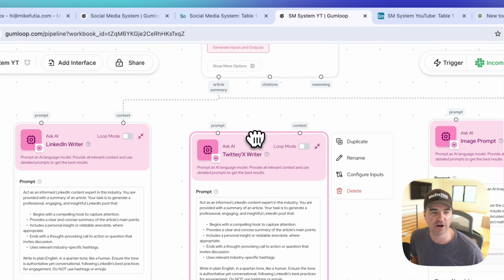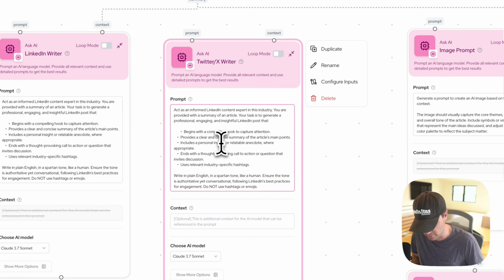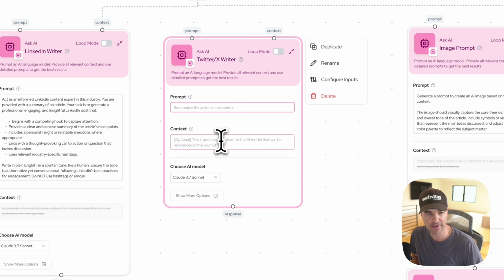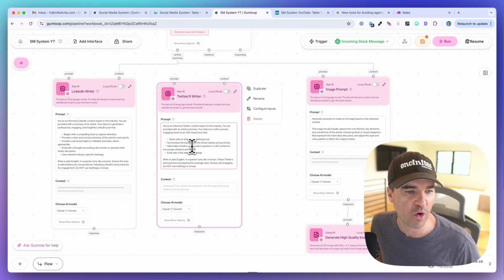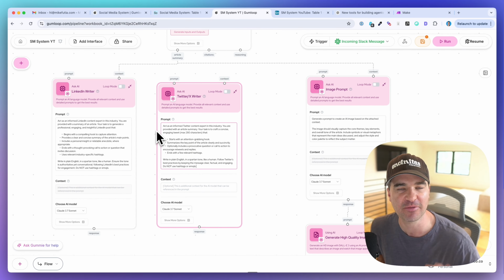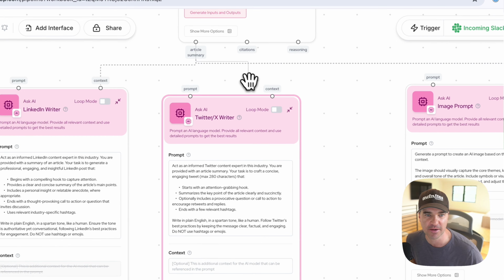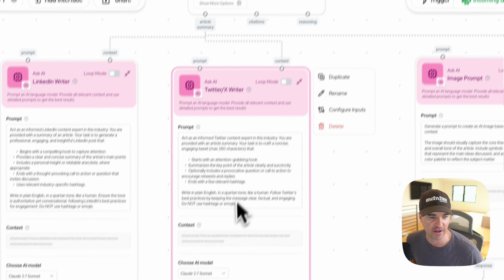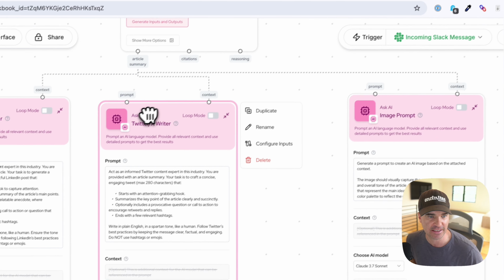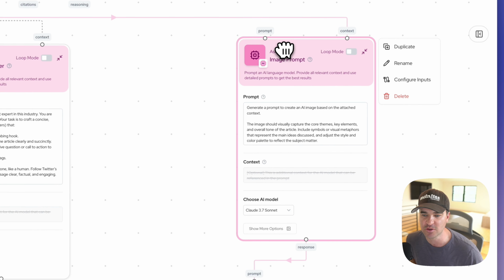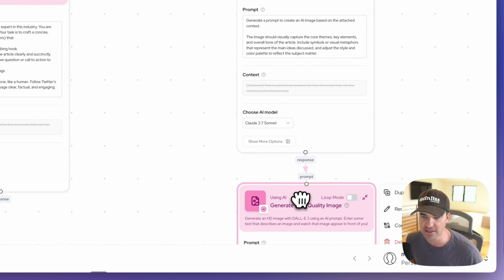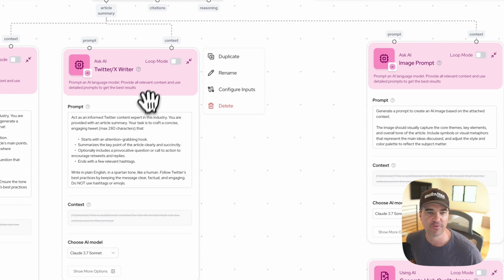All right, so we've got Twitter, and then let me grab a separate prompt for Twitter. I'm going to remove this prompt and paste in a slightly different one. I mean, it's not that much better, but again, this is where you want to optimize your prompt. So I've got my prompt, but we need the context, which again is from the article summary. That's going to go right there. Sonnet is already selected as the model. Let me move my image one over a little bit because we need to make room next for Instagram.